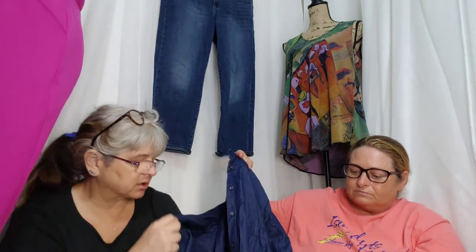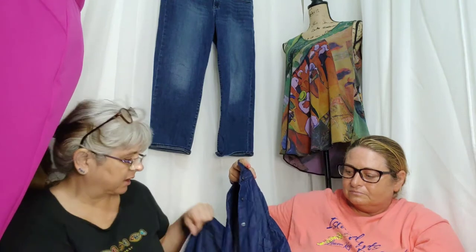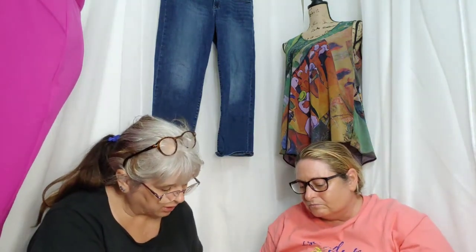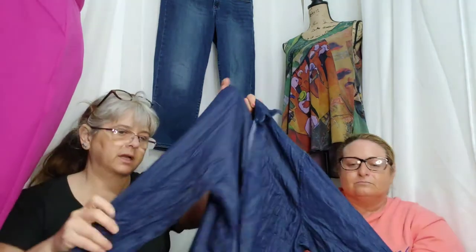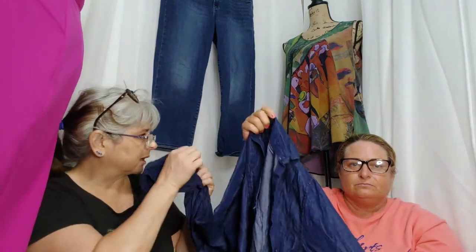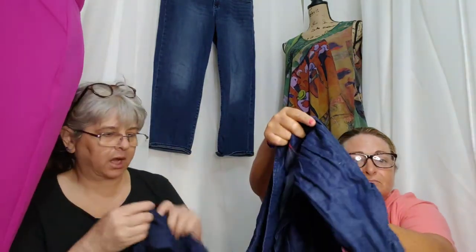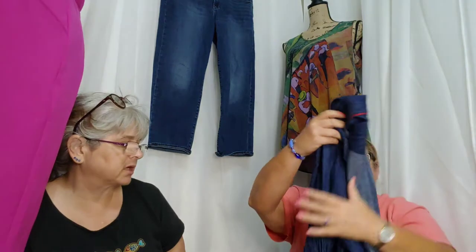A lot of chambrays you'll see are going to be the lighter denim. Well, it's not denim. I think it is. Chambray is just kind of like the color look. It is cotton, like denim is, but it's just not as thick. And look, it's got the little sleeve thing. Yes, the sleeves can go up or down. But this is a really dark wash, which you don't see a lot on chambray tops, so that gives it a little extra something.